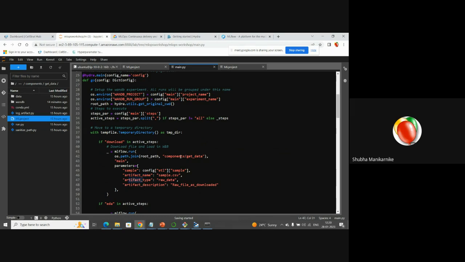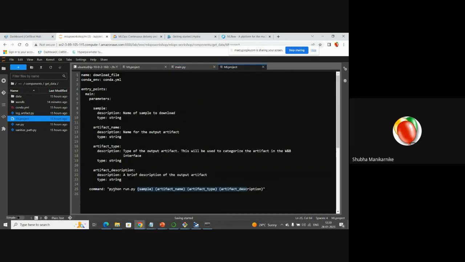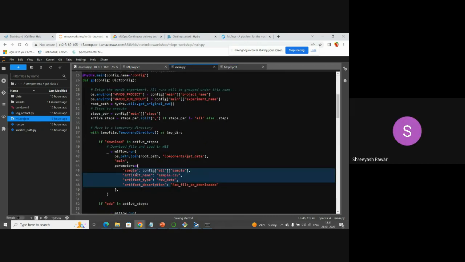So when you're calling this get data, these are all the parameters that you pass. And when you go back here and see, this is ML project of get data, python run.py, you have to pass sample, artifact file name, artifact type, and all of these things are passed. You will get these by passing those parameters here.